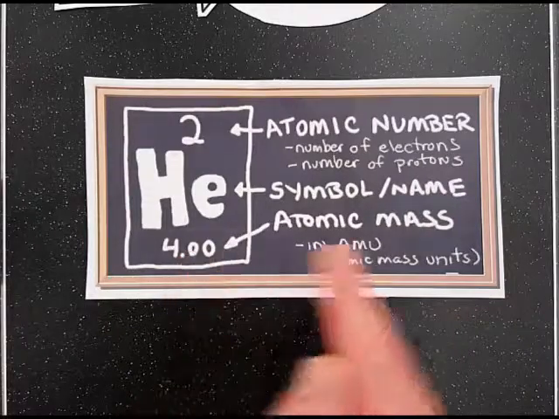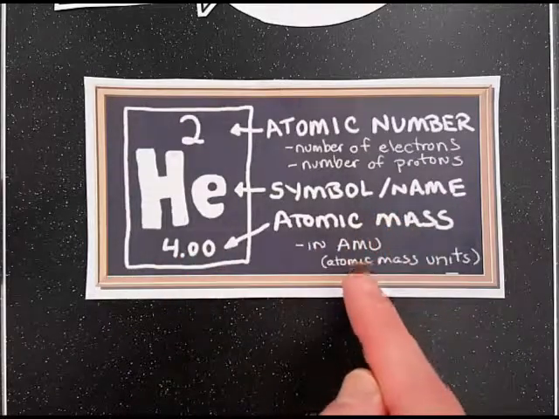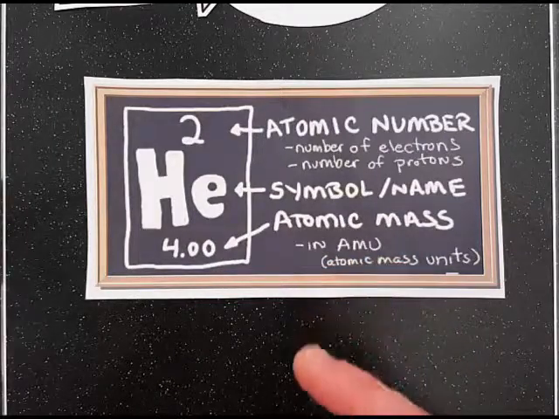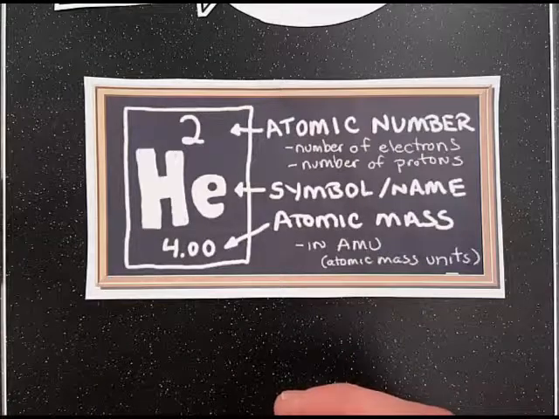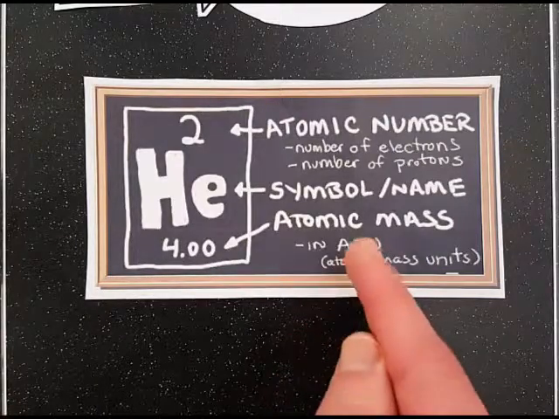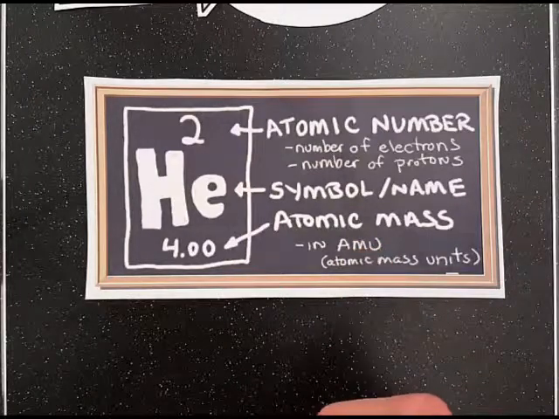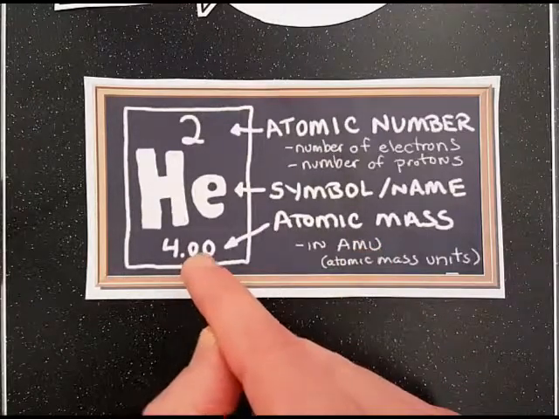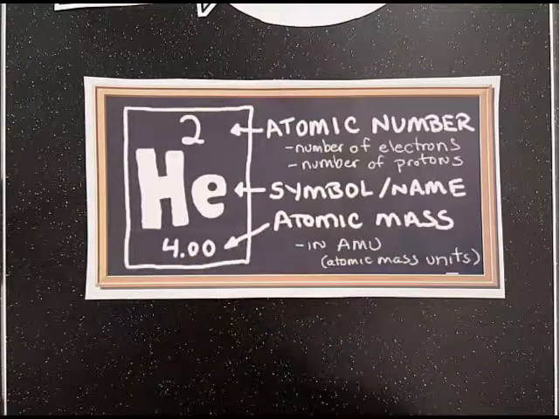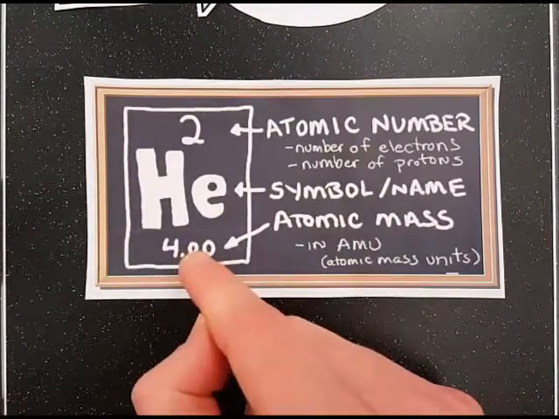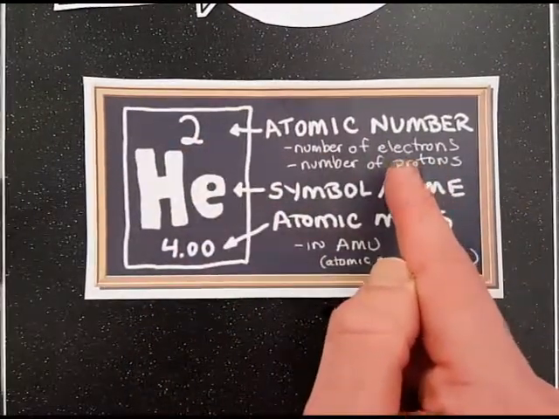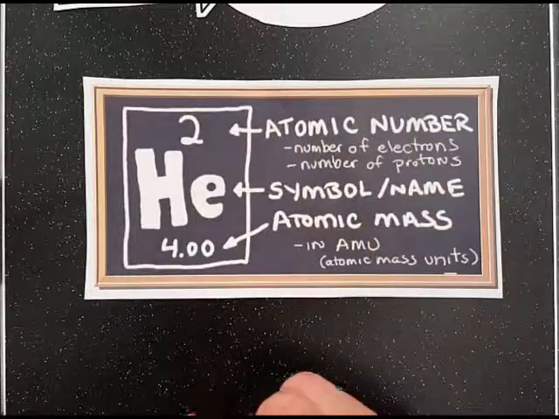Now, this number down here is the atomic mass. It has a special unit called AMU, atomic mass units. Those are kind of made-up units because the mass of the interior of an atom, or the mass of an atom itself, is just so darn small that we had to actually make up a new unit of mass. But this number is the weight of the protons and neutrons, or the mass of the neutrons and protons together. And so if together their mass is 4, and I subtract the number of protons, again, the atomic number here, then I get 2, and that gives me 2 neutrons.